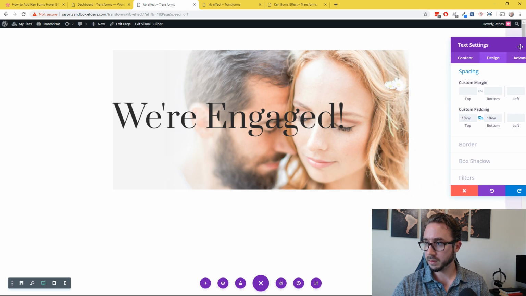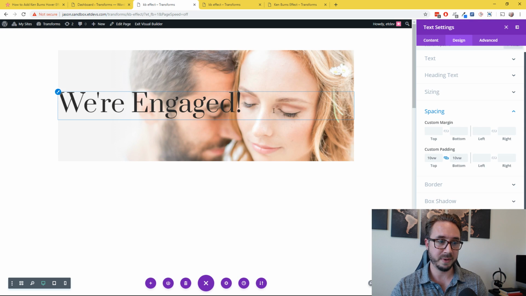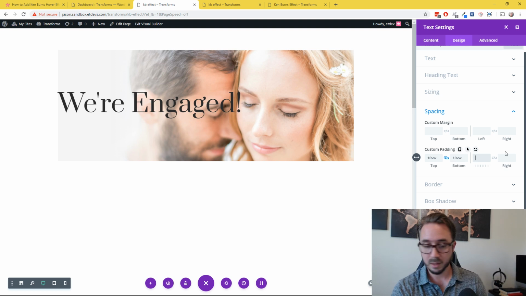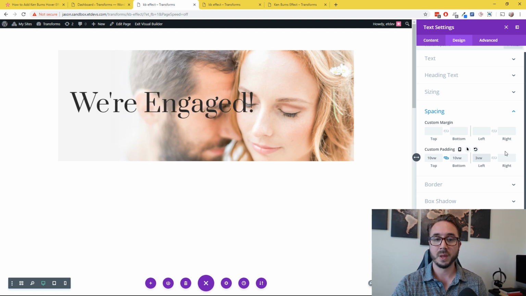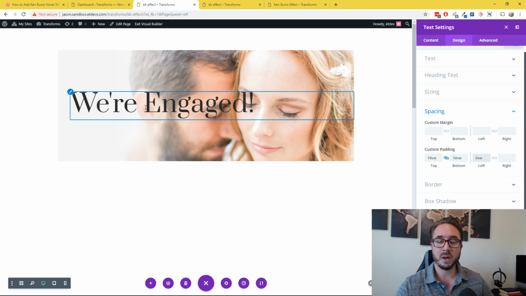And let me scoot my settings over here to the right so you can see it better. And then I'll also add some, you can see my text is hugging up to the left there too much. So I'm going to add some left padding to bring it over. This also gives me some room to work with whenever I start moving this module around on hover.